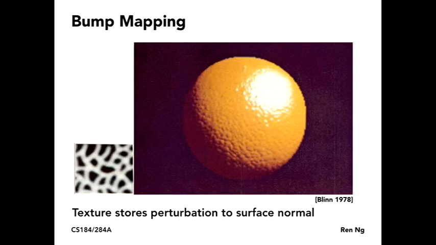But the difference here is that unlike displacement mapping, where we actually, in the graphics program, want to move the position of the surface according to that displacement amount, in this case, all that's happening is, and this is a little subtle, okay? What's happening here is you take the normal position of the surface, so which direction the surface is pointing, and you don't move the surface at all. You just displace what the surface normal is as if the surface was a little bumped out so that it was pointing in that direction.